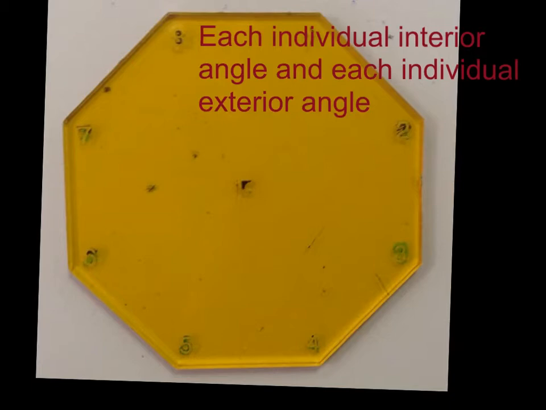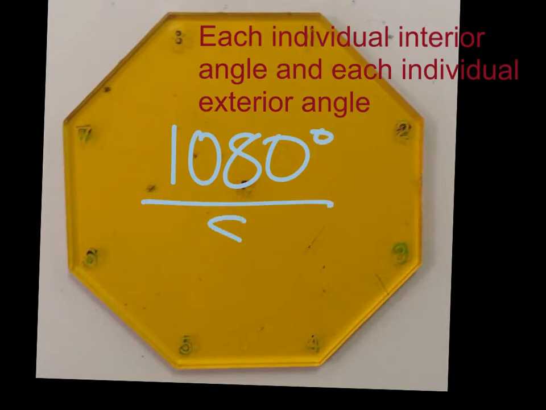So looking back, if we look at regular shapes, we need to figure out the interior angles of each shape. As we look through interior angles, for just this octagon, we said that octagons have an interior angle sum of 1080 degrees. So what I can do next is divide that by 8, because there's 8 total angles in an octagon. And when I divide 1080 by 8, I'm left with each angle being 135 degrees.